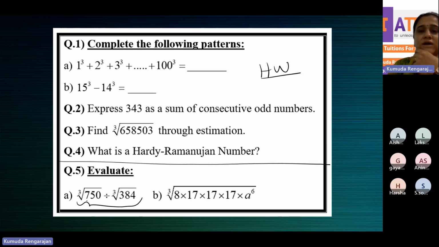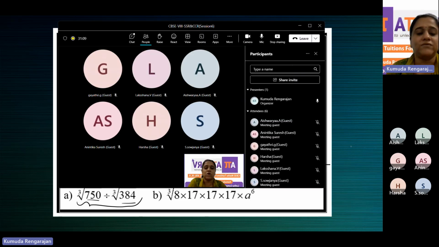Okay, your concern is that the numbers given are not perfect cubes, so you're not able to evaluate, correct? Okay, so here in the physical class, students feel that the given numbers are not perfect cubes. So their concern is how to evaluate when they're not perfect cubes. Anybody online is able to evaluate this expression?